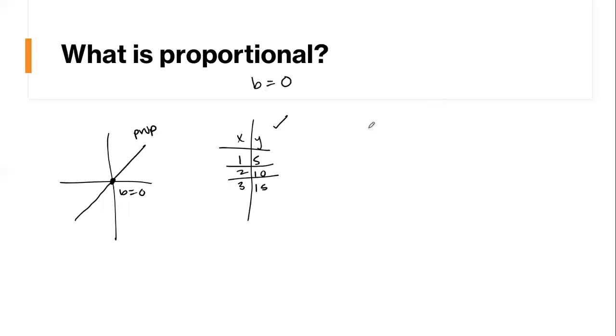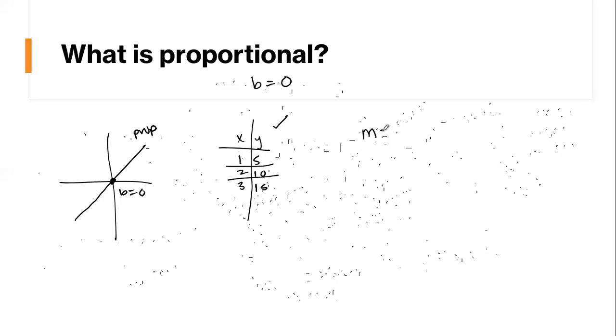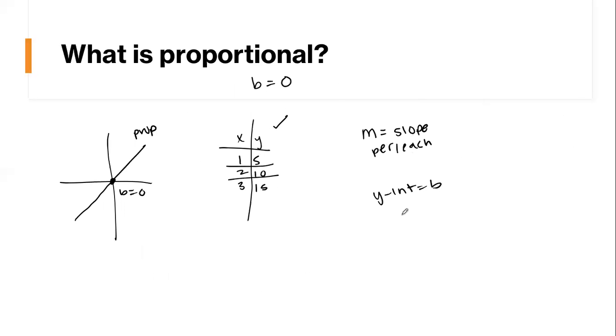And then in a word problem, remember, the keywords for slope are per and each. And the keywords for y-intercept are like that one-time fee, the initial amount, how much I start with. Okay, so if the y-intercept is 0, then it's proportional. So for example, I went to Six Flags and paid $35 to get in and $5 for each game. Well, $35 to get in would be the y-intercept, and $5 for each game would be the slope.